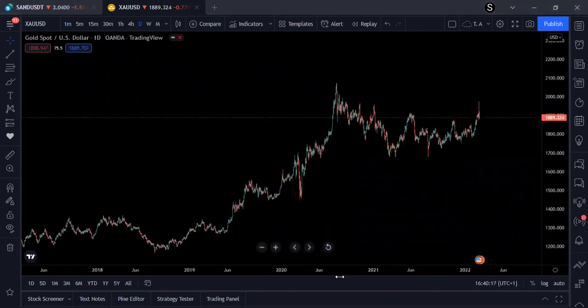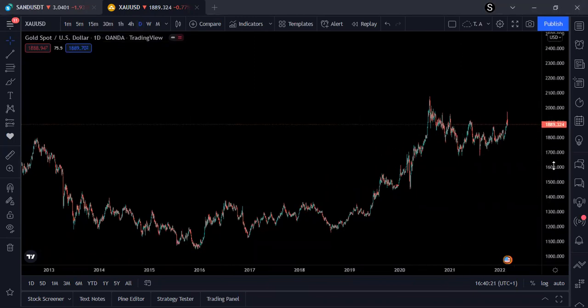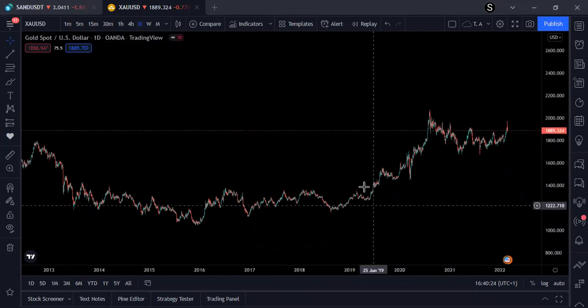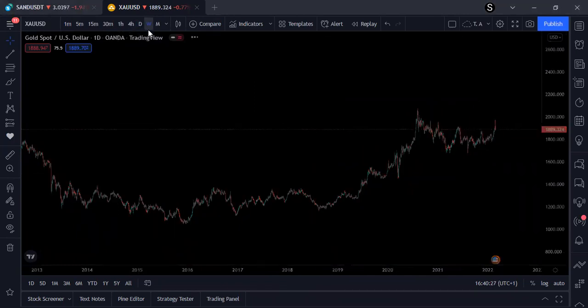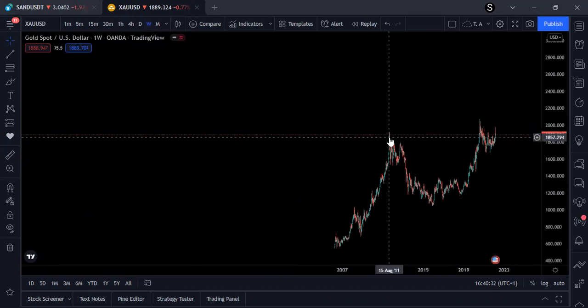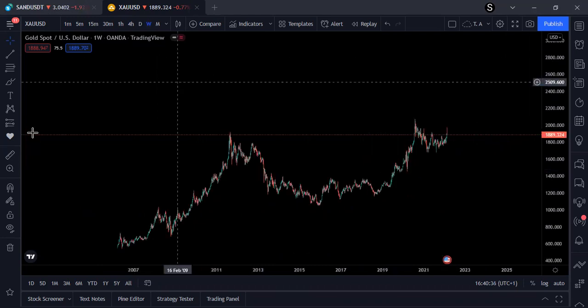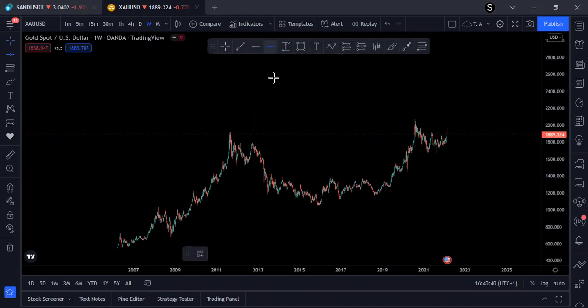All right. So basically, as I normally advise, when you jump onto your charts, you start from the daily time frame. If there's not much information on the daily time frame, you go to your weekly time frame. On this weekly time frame, I'm seeing some levels around here, so at that level, I just pull out my resistance line.